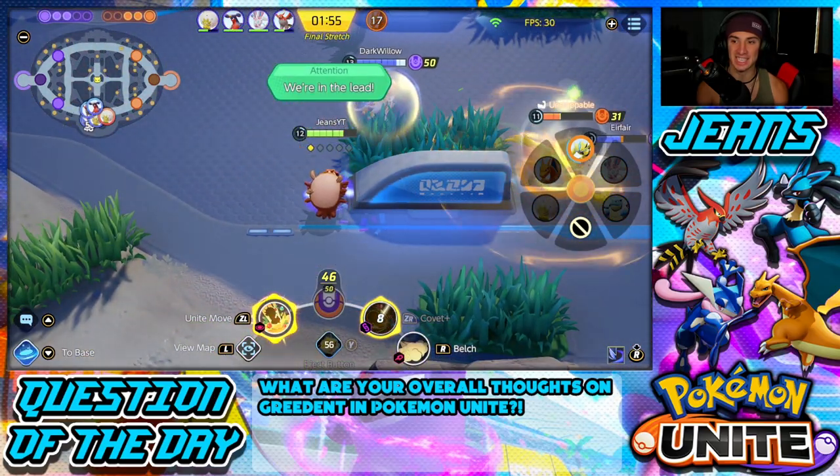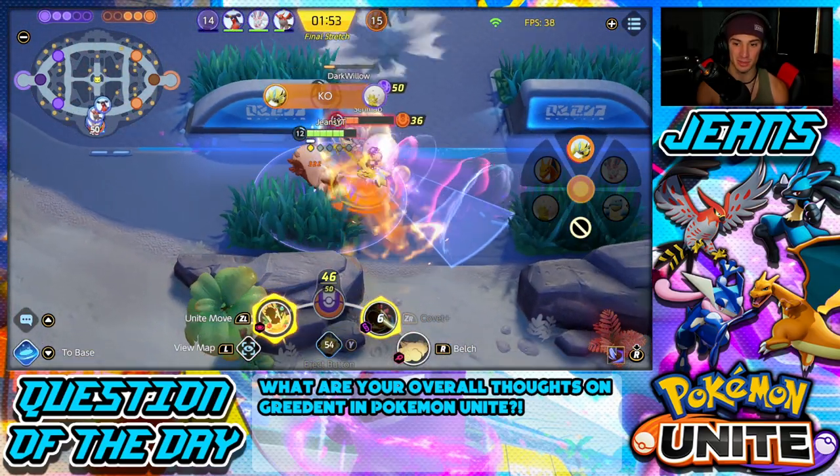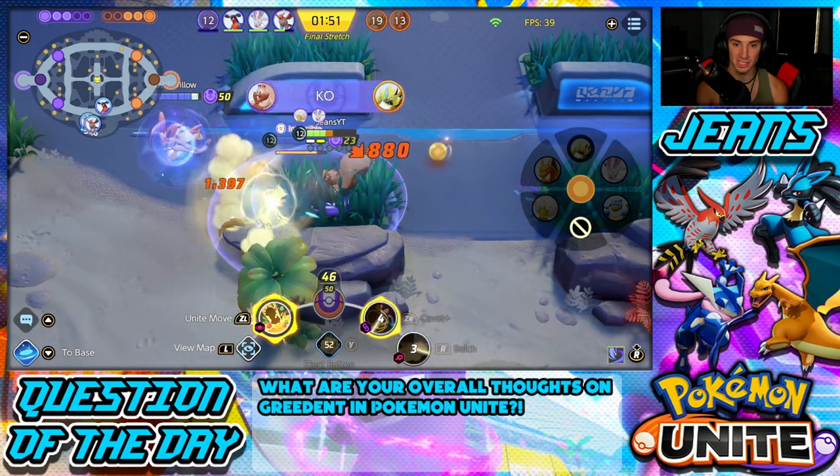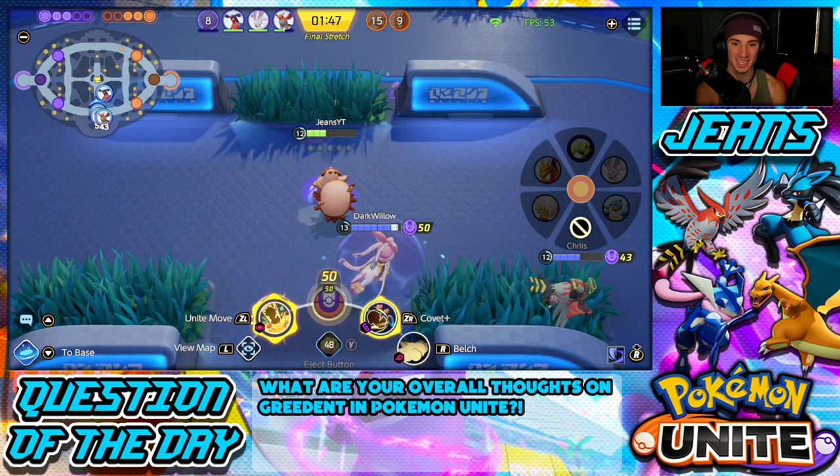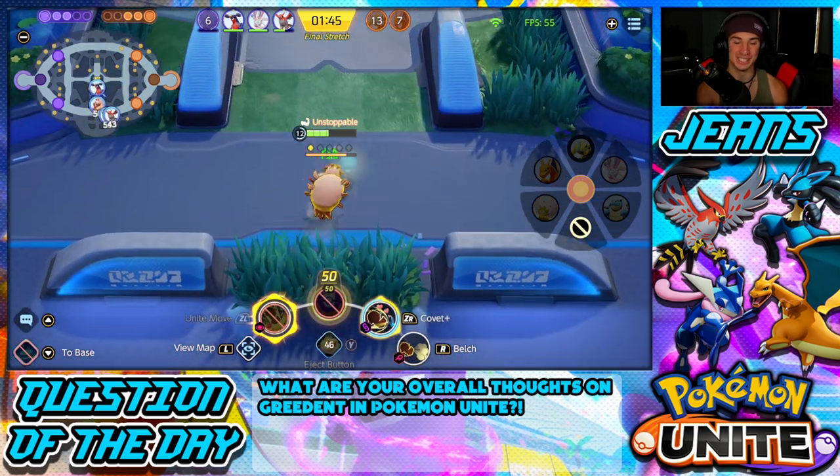We do have a nice little lead here. I do have my ult, but I'm going to definitely save it. Can we get this thing out of here? There's a belch. Get him out of here, dude. I'm definitely saving my ult for this Zapdos fight right here. Which is great. And I'm going to covet again, just so I can get all my HP.